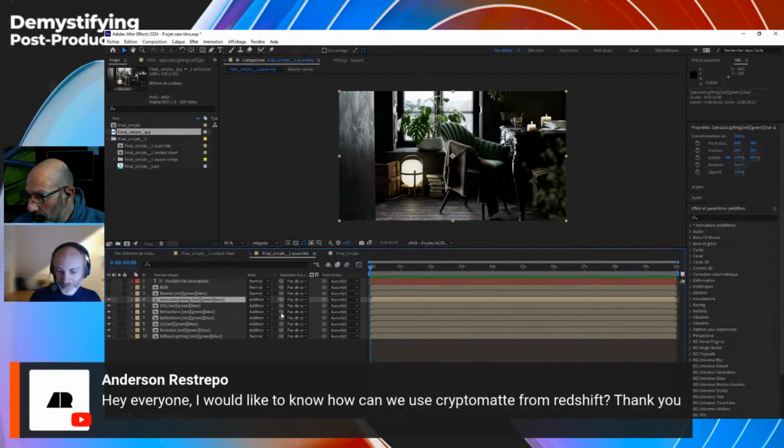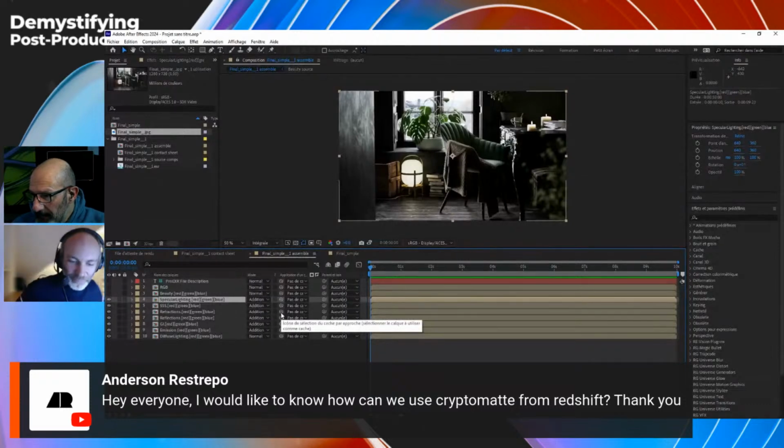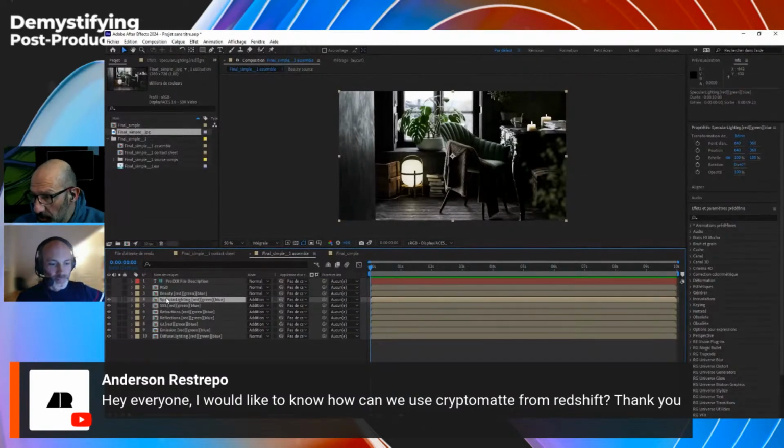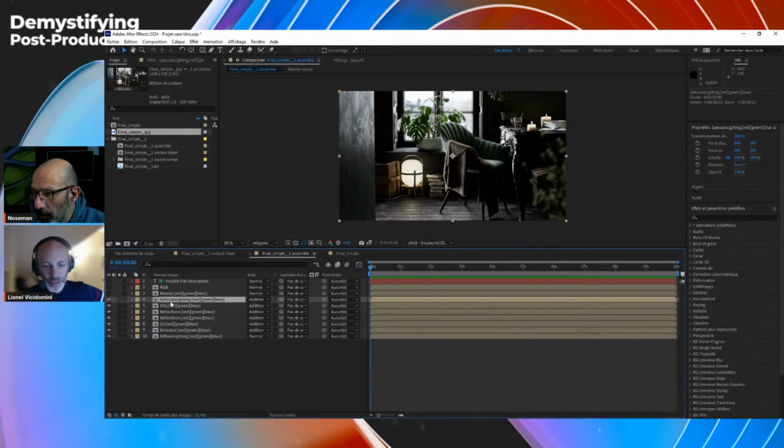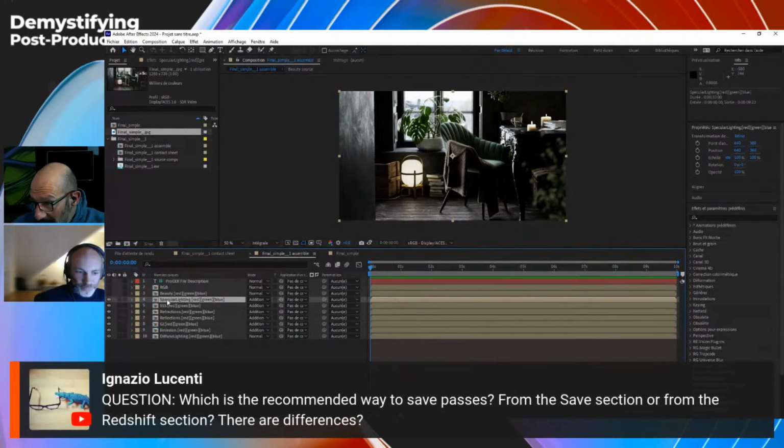Right. So yes. One more quickly here. How can we use Cryptomatte? Are you going to show Cryptomatte and stuff like that? Yes, of course. Okay, so not today, but stay tuned. That will be at the end of the month because I'll be showing a whole bunch of crazy stuff with masking and so on. With that masking, you can get some very good, very interesting results.